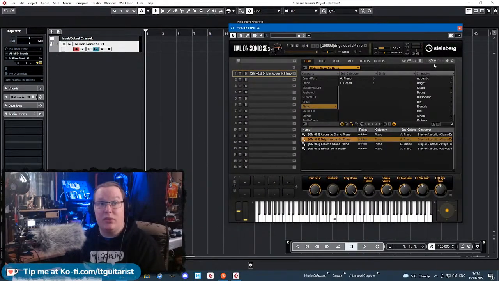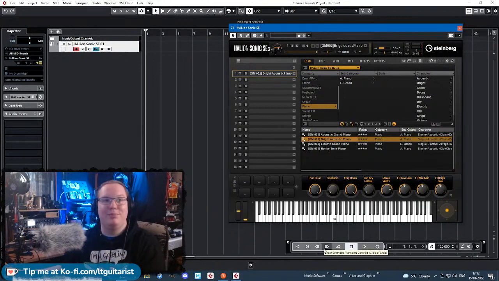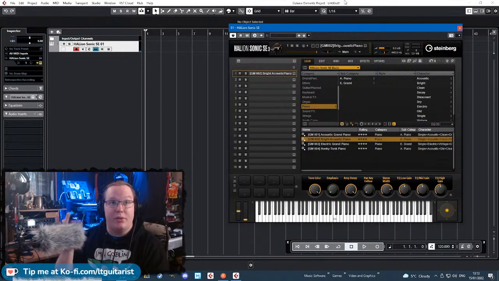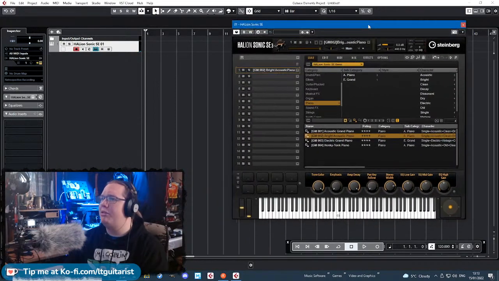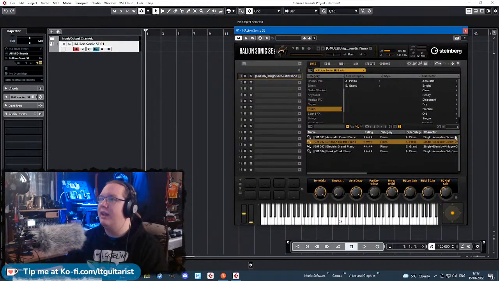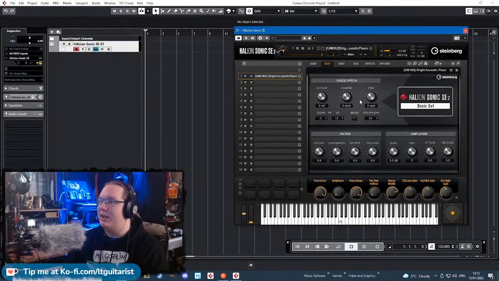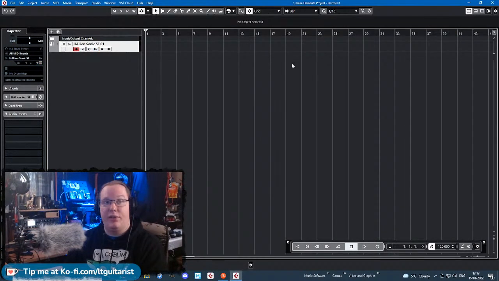If you have a MIDI instrument connected, you could play some keys and it would make some noises, probably piano noises. If not, you can click on this little piano bar here and piano noises will happen. What's great about this is I can change anything in here. We can go into edit and change the sounds if we really want to, and then we close HAlion Sonic and those changes still exist.